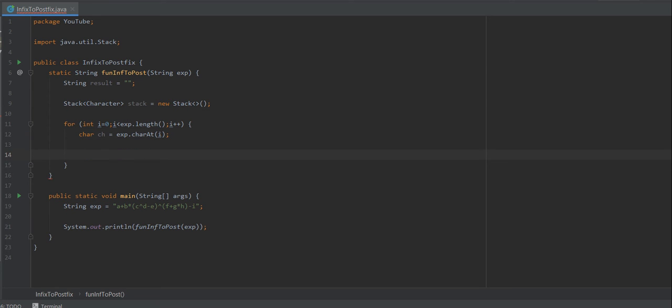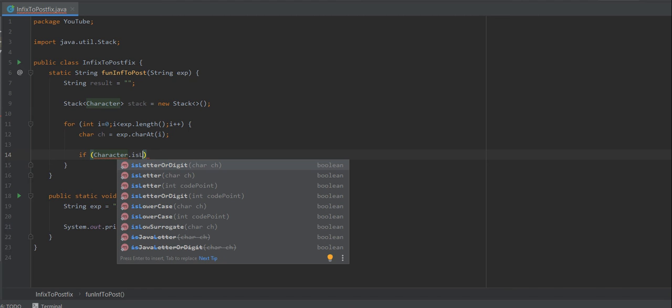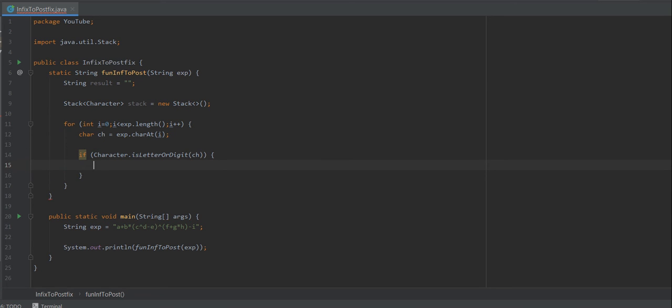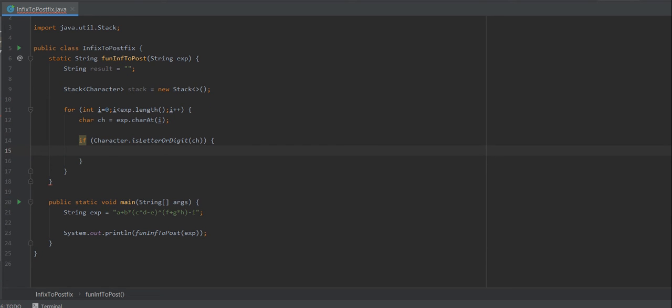Now check whether this character is an operator or operand. For the check in Java there is a method isLetterOrDigit. If it is an operand, then we will simply concatenate it with the previous result.